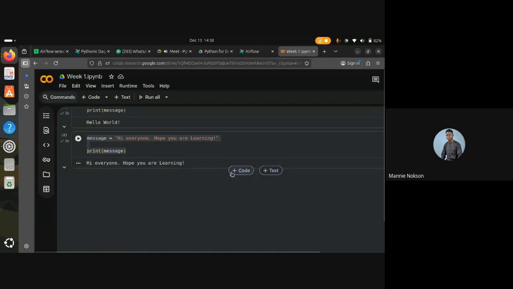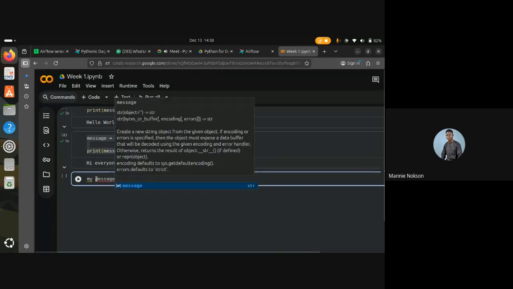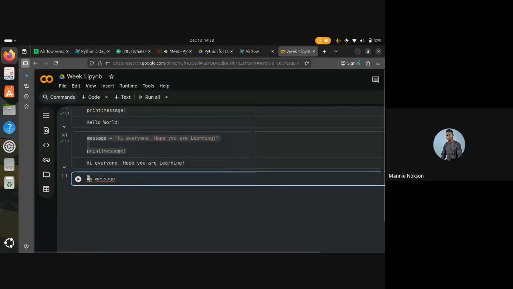So if you want to say my message, I cannot allow spaces here. It's either I write them joined together like this, mymessage, or I put an underscore here this way, my_message.